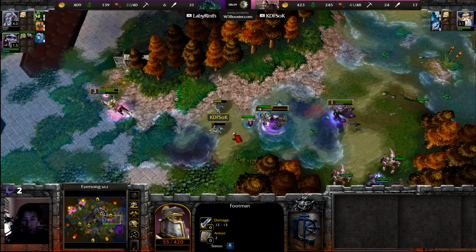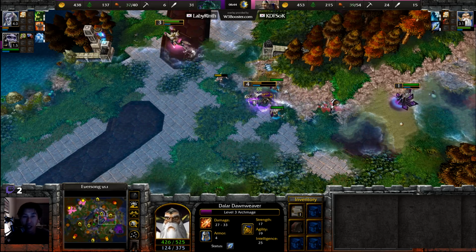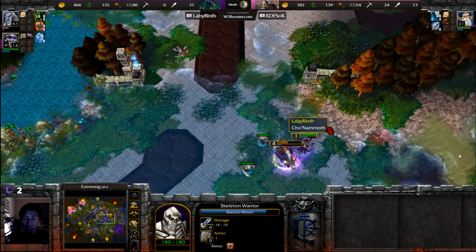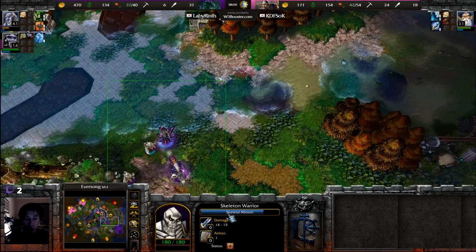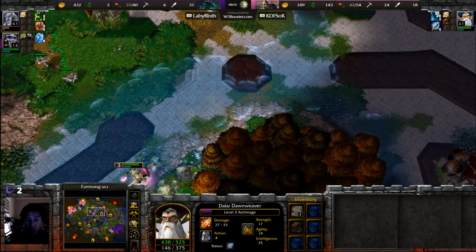All right, a little bit more slow right there, trying to chase after those units. There's another deny, beautifully done by Sock. LabyRinth getting denied a little bit of precious experience, but still finishing off well, 3 footmen in about 30 seconds. Sock needs to consider his options here.